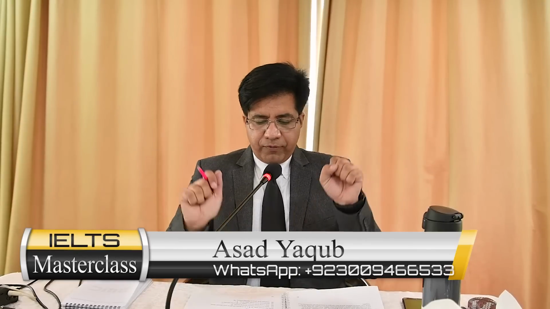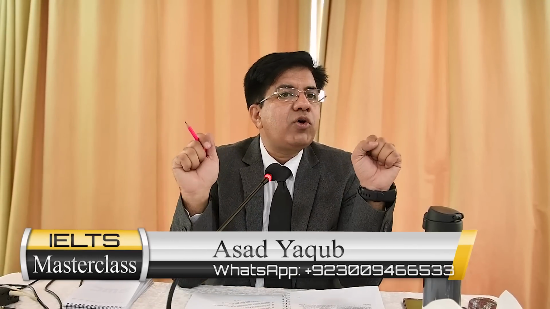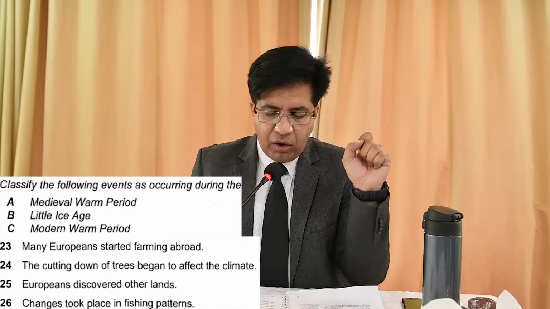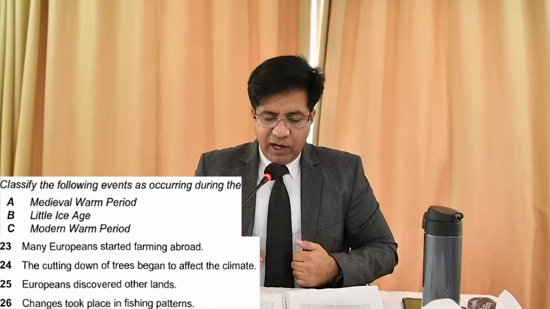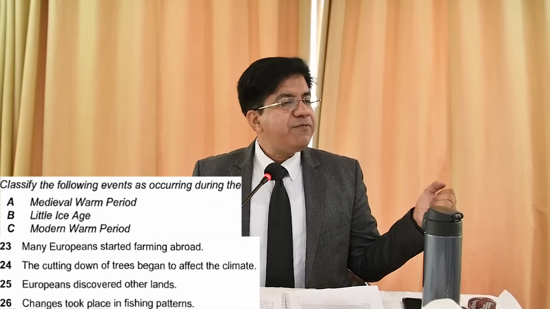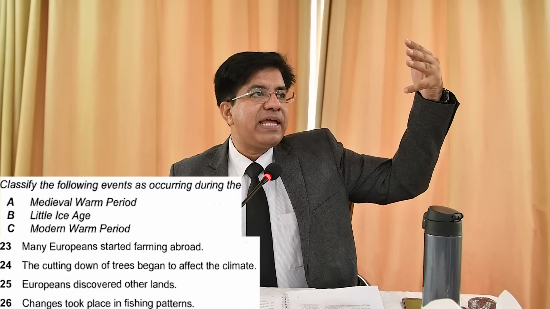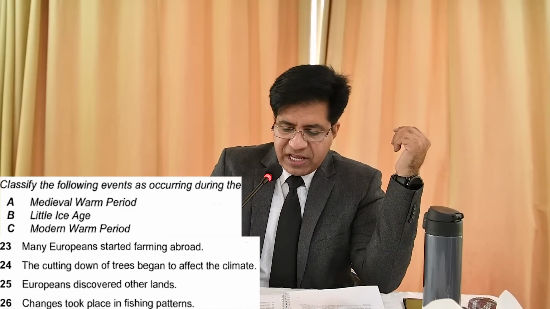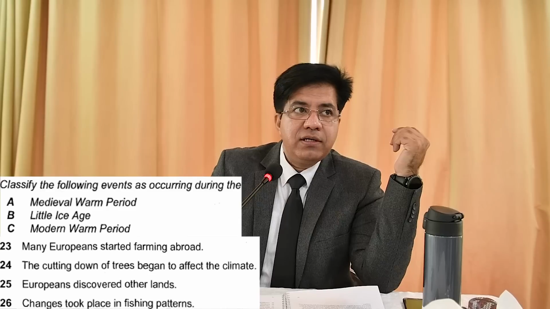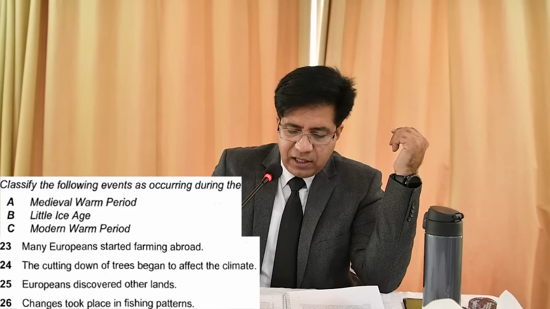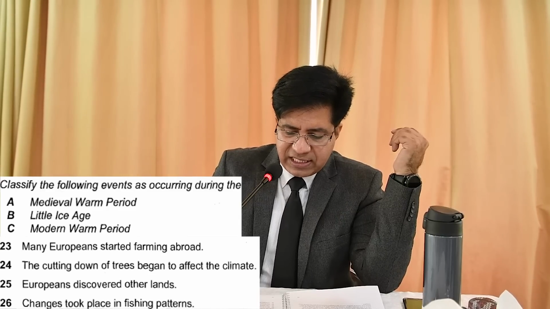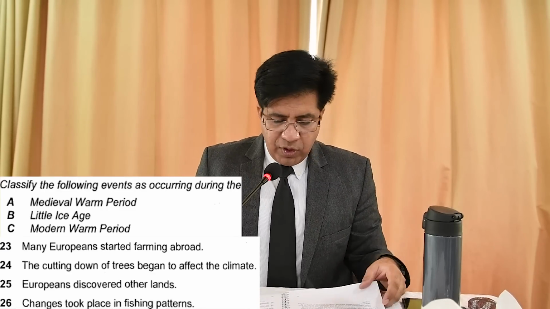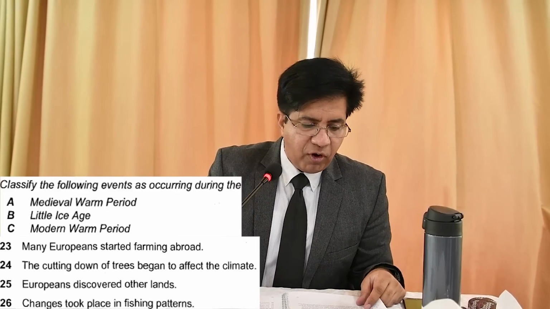Okay guys, now we've got matching. This is called classification as well. Classification, or you can call it matching. Now what is classification? Classification is they classify or they categorize things. A, B, C. What is A? Medieval warm period. Right? What is B? Little ice age. What is C? Modern warm period. Now what you guys have to do, you just have to scan medieval warm period.